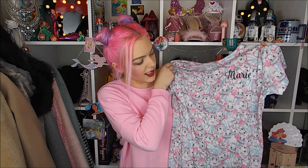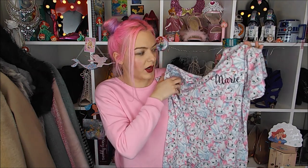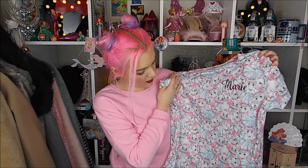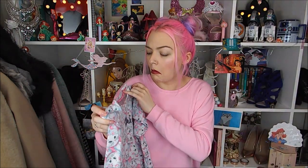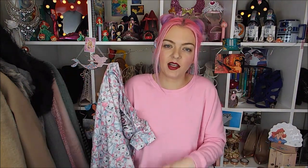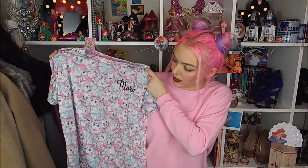The next thing is this top - it's actually a pyjama top. I showed it in my Disney haul but I wanted to show it again because it's still in stores and it's from Primark. It had matching bottoms and they also have a Marie crop top now - Marie from the Aristocats. It's really patterned, same on the back. I actually wear it as a daytime top, I got a medium. I wore it with a high-waisted midi skirt and it just looked so cute. I love the colours. That was only £6.